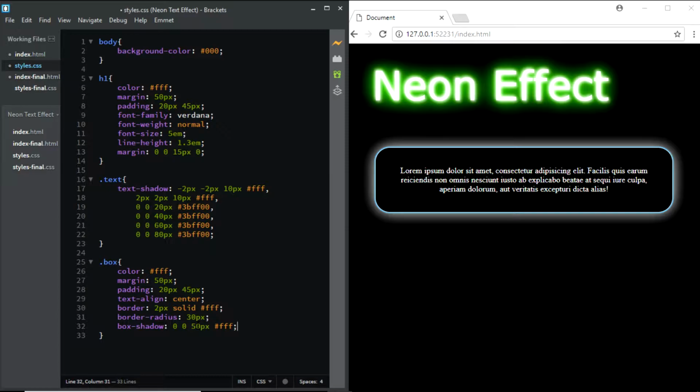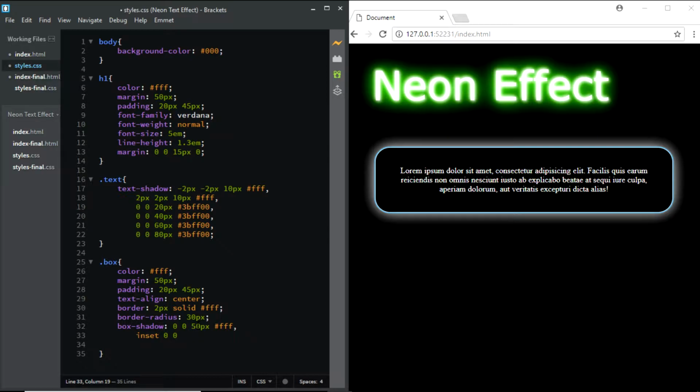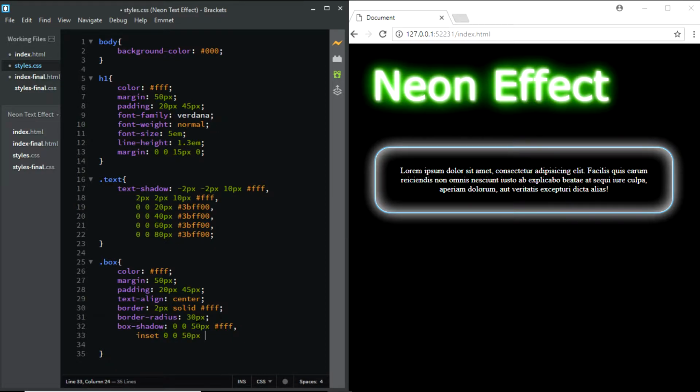I'll give it another level, and this time I'm going to give it a blur inside. So I'm going to write inset, which is going to give this border a shadow on the inner side. And I'm going to keep the horizontal offset as 0, the vertical offset is 0. Again, the box shadow, I want to give it 5 pixel, but just to show you, I'm going to increase it to 50 pixel. So now you can see we have the box shadow on the top, on the outside and the inside.